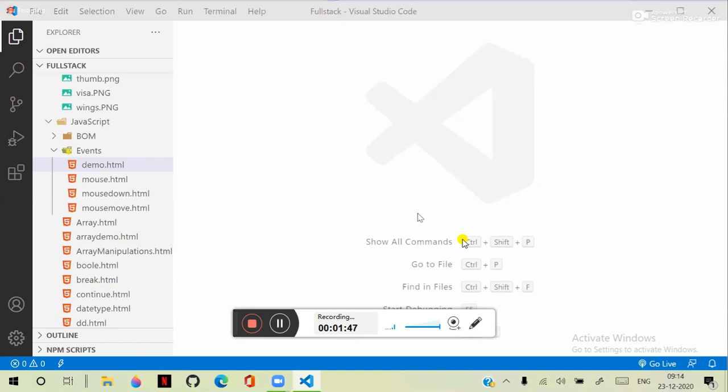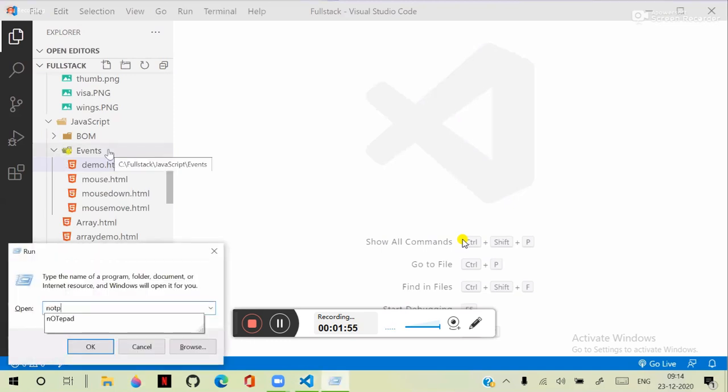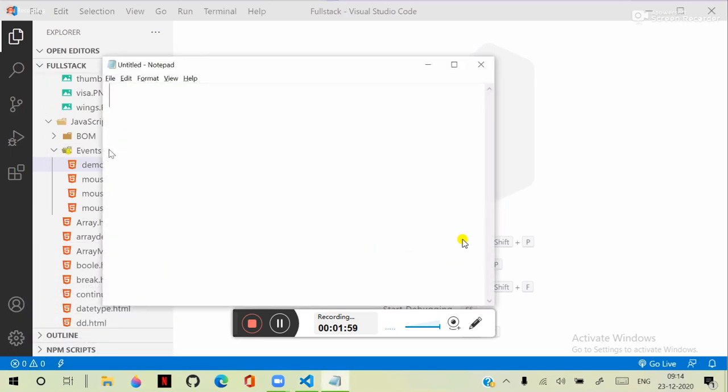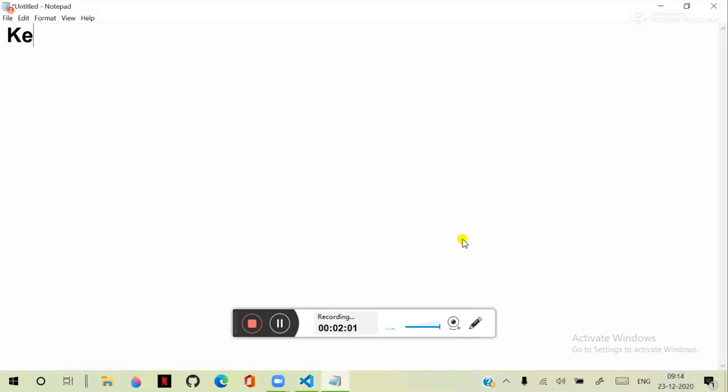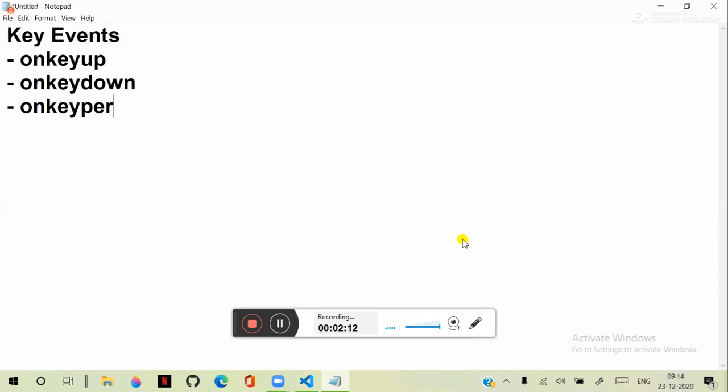So now, after understanding the mouse events, we need to know about the key events. So JavaScript key events. We have events like onkeyup, onkeydown, and onkeypress.